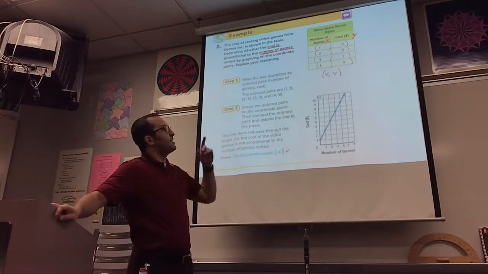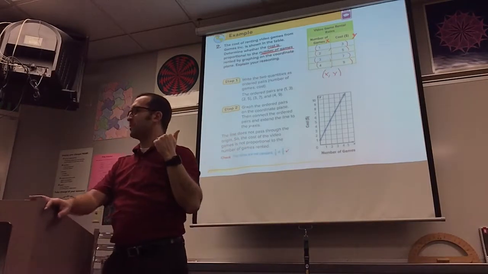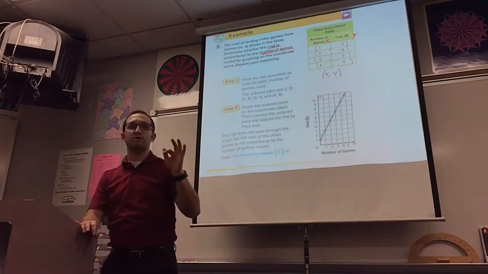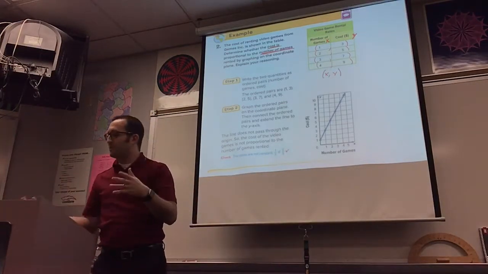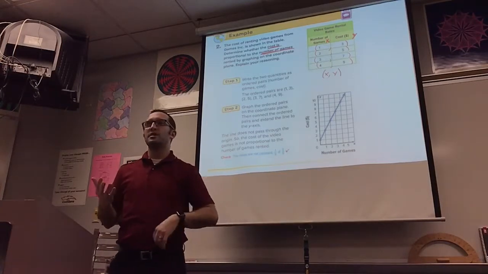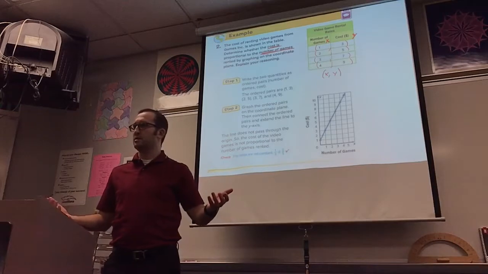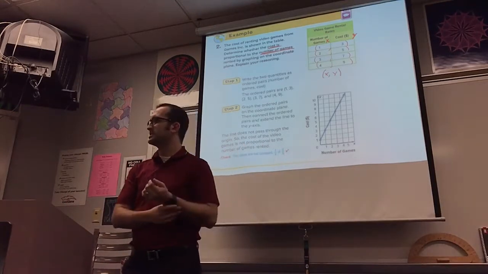But at this video game rental place, do they give you a discount if you rent more than one? Remember, if you rent one game, it costs $3, right? So it'd be $3 per game. But if you rent 2 games, it only costs $5 because they're giving you a discount for getting more. That's something that happens in the real world, right? If you buy more, a lot of times you'll get a discount.